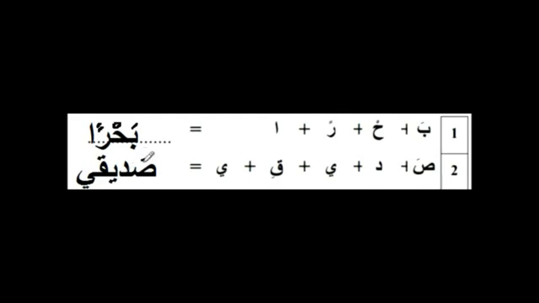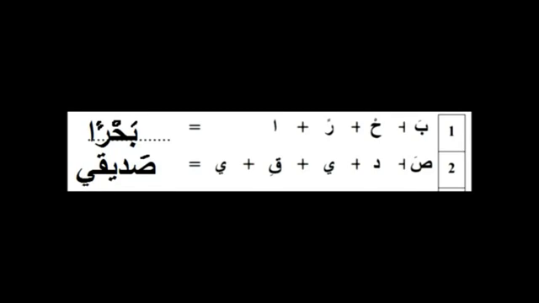Would have put the fatha, the 2 dots on the bottom of the ya, the 2 dots on the qaf, and the 2 dots on the ya again. Sadiqi. Here, this form, the qaf and the ya, this is to keep the flow smooth. For some letters, this is the way you would write the ya after it. To keep the flow smooth, they would write it like this. So do not get confused when you see this. I don't know if we mentioned that before, but I mention it now in case you didn't know about that.